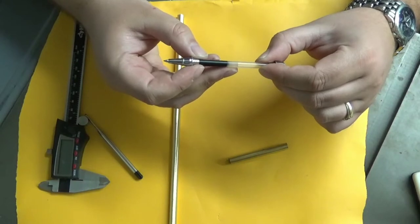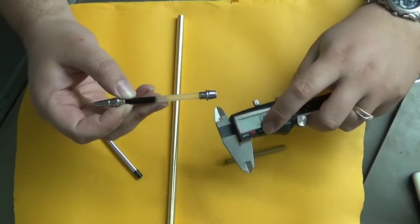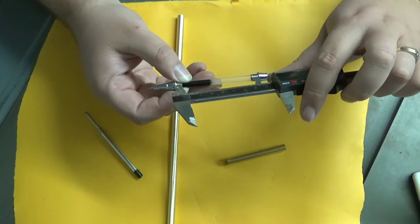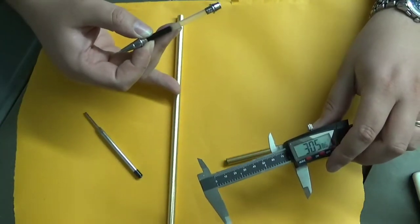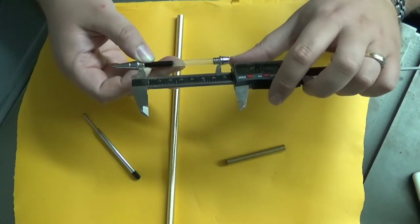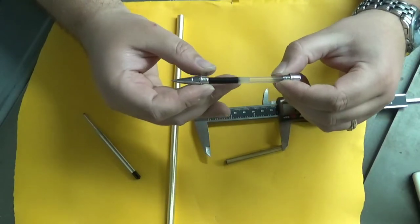So if we set it to the depth that we want, which would be right here, and we make sure that post cap is seated firmly on there, we could take a pair of calipers and measure that distance. Make sure that's seated firmly again. Almost need a third hand. 3.05 inches. So that's how long we need to cut this tube in order to put in place of our original tube to make this into a G2 editor pen. And that will look fantastic just like that, and we'll still have all the same function.